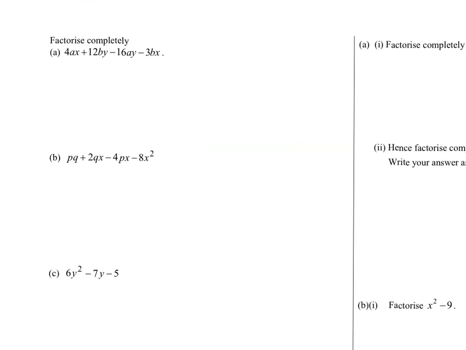Factorization. Now factorize the following completely. The first one we have, the first type is actually 4 terms. If you have 4 terms, we actually do by grouping. Now there's a couple of ways for you to write your working. So the first one I actually do is I'm going to group 4ax together with, now which one would you like to group? Maybe I'll group it together with negative 16ay. I'm going to change a little bit of the position. Okay, and then from this group, I will have 4a as the common factor. I will leave with x minus 4y.